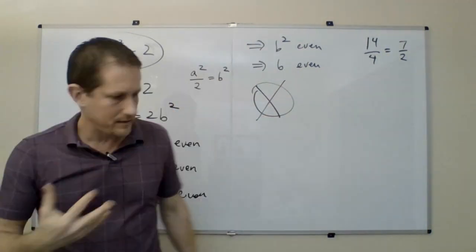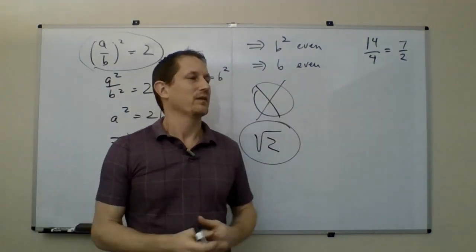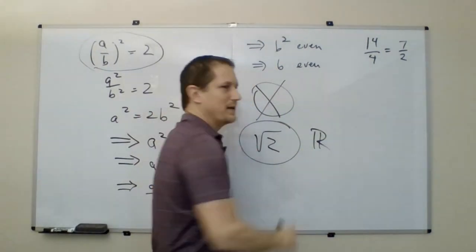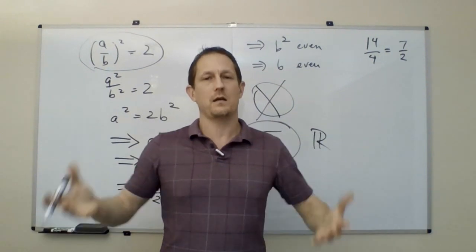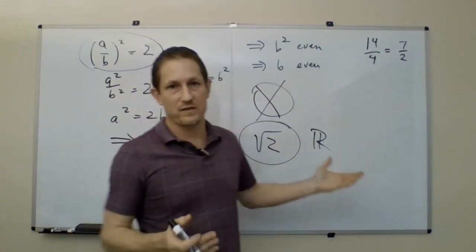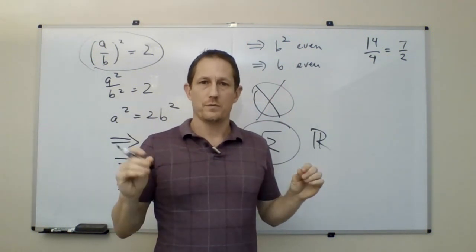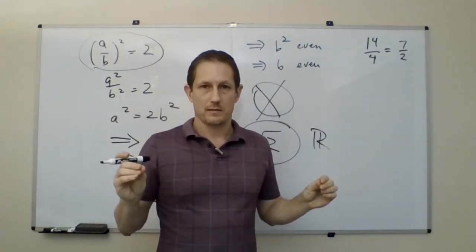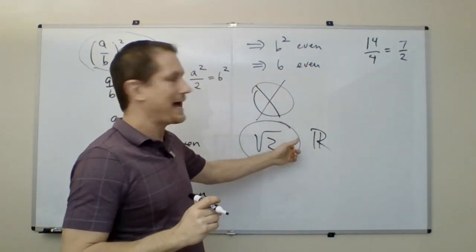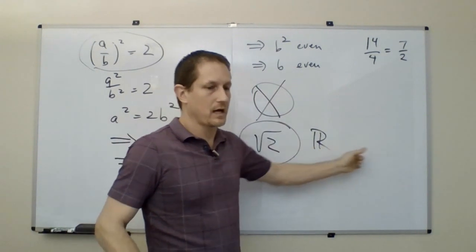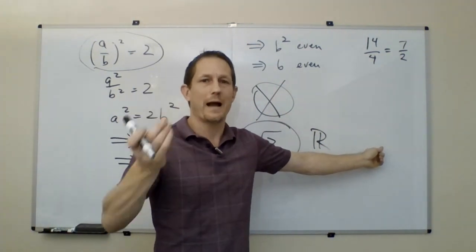Now, having said this, does that mean that the square root of 2 is a real number? Well, it's a real number by definition. They call those real numbers. Is it real in the physical world? The answer is no. Square root of 2 does not exist anywhere in the physical world. And the reason is the physical world is made up of stuff and fields and particles and waves. And all of those have values and dimensions that have limits on their measurability. They are not infinitely precise, and therefore you cannot have something with a decimal that goes on infinitely without repeating in the real world, because there's not enough information in the universe to actually specify that.